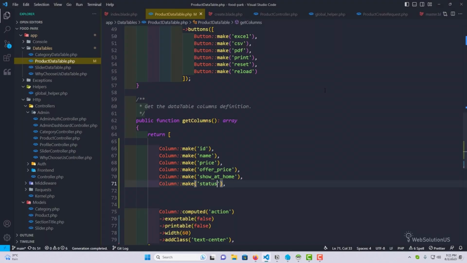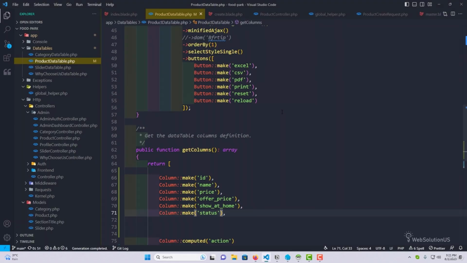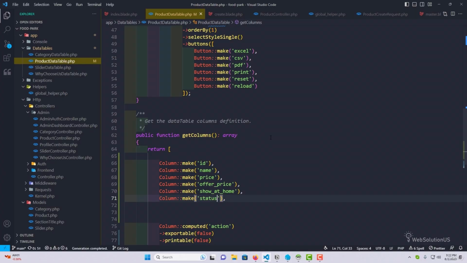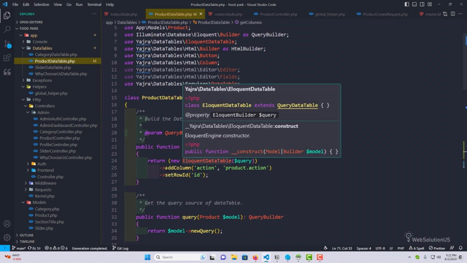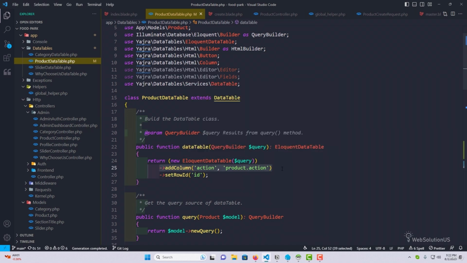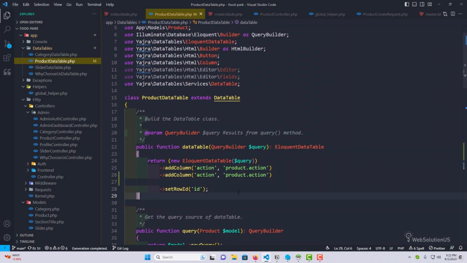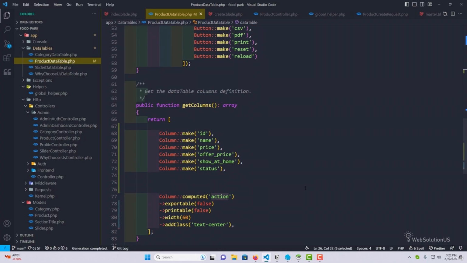So let's go to our code editor again, and we need some custom columns. Let's go to the top. Here we have the data table, right? We have addColumn action. So I'll just copy this line, paste it again. First is price. We have to create a custom price column.